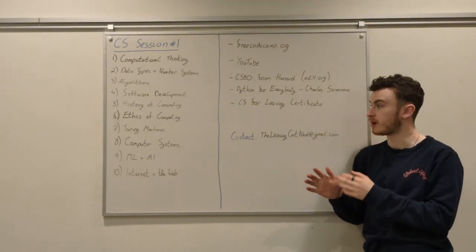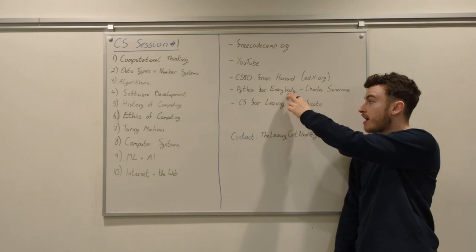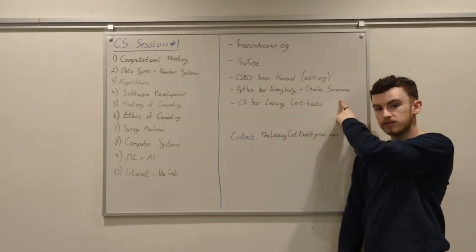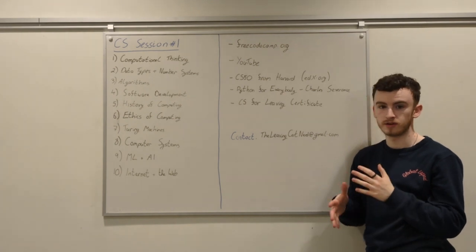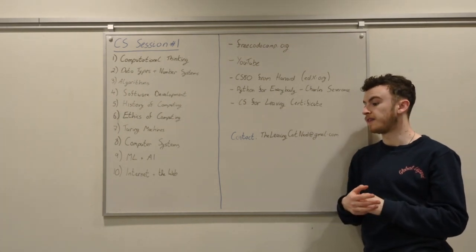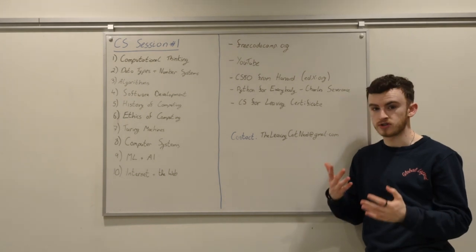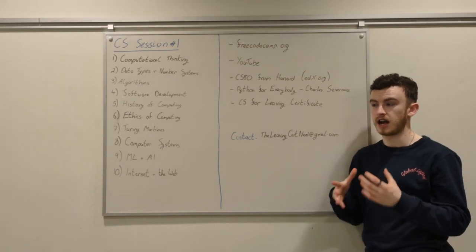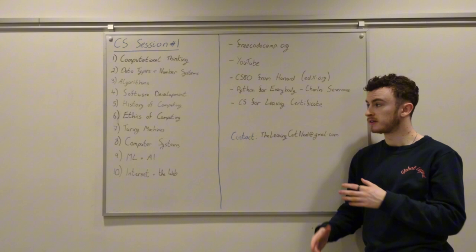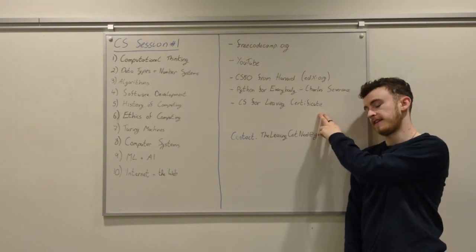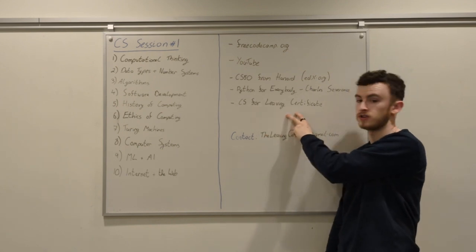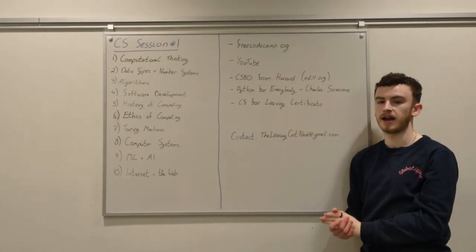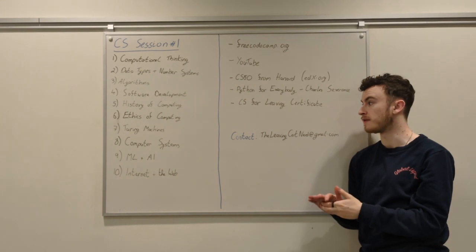Another very good resource that's been around for quite a long time now is Python for Everybody by Charles Severance. He works for the University of Michigan. He's developed a really good series of videos and books that are a great introduction to Python and coding principles in general. And the last one, technically, this isn't a free resource, but some of you may have it already, and that's the Computer Science for Leaving Certificate textbook. Obviously, all the programming languages are covered in there as well.